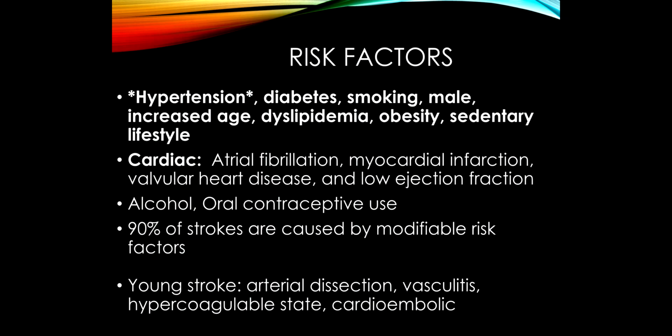And then we would have rare conditions like a vasculitis. So patients with giant cell arteritis, for example, can have strokes in the brain. Or we can have a hypercoagulable state as well. So in a younger individual, we often will do a quite extensive workup to see if they may have one of these hypercoagulable stroke syndromes.